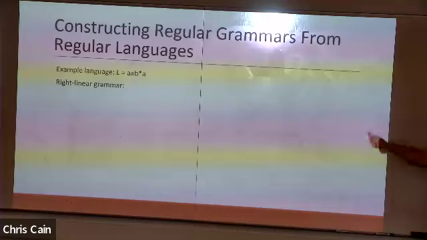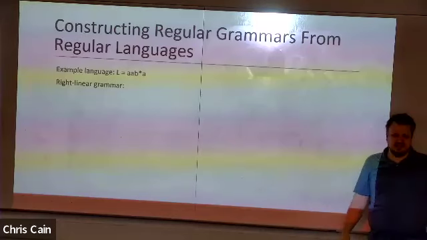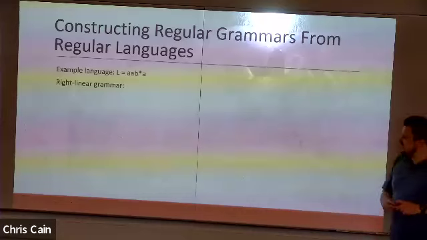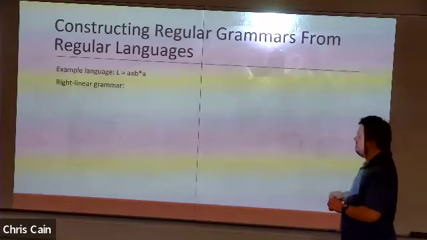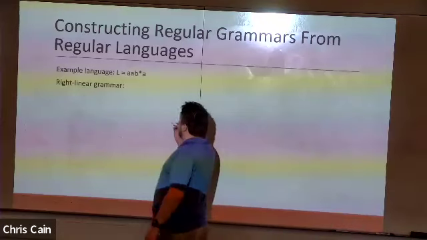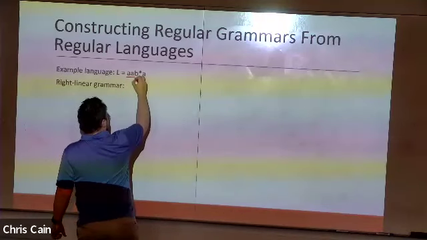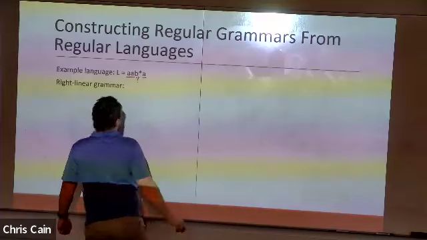Or I guess what's unknown about this string? Or a string that represents this in this language. How many B's? There could be 0, there could be 1, there could be 2. But what we know for sure is B's are constant. This is a question mark, this is constant.